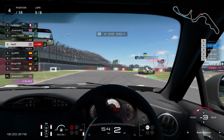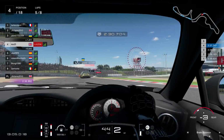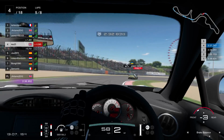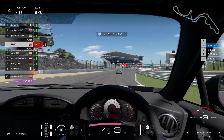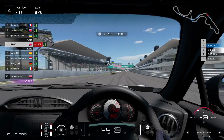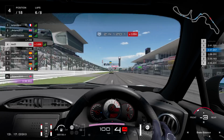What I started doing towards the later races was just taking less speed through by downshifting to 4th and then just keeping the foot flat down, and it was maintaining about 109 miles per hour. It wasn't quite as fast if you got it perfect, but it was more consistent, and then I was able to consistently get like 37 zeros, 37 2s and 36 9s and stuff. So it was just a better way to do it.